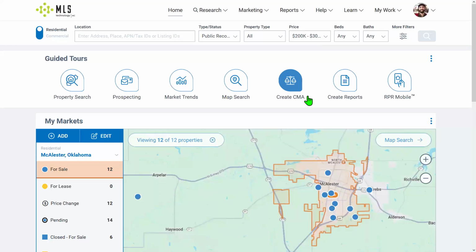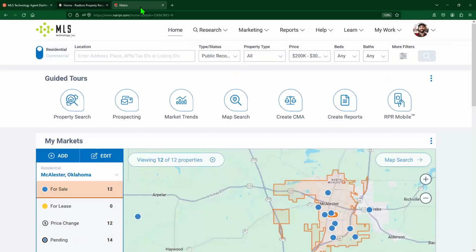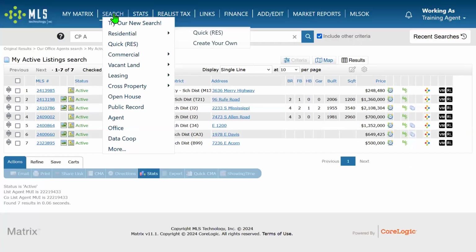And RPR does all of the MLSs that are willing to share. So like 80% of all the MLSs in the entire country are sharing their data into RPR. Whereas this data co-op that you have access to through Matrix is only going to see just the people that are using Matrix and also the ones that have decided to share. So this isn't as comprehensive as I wish that it were, but it is available if you would like to use it.